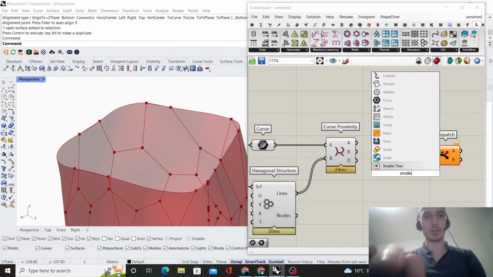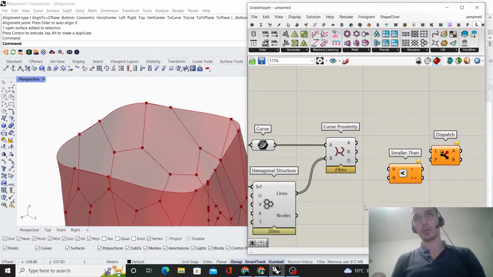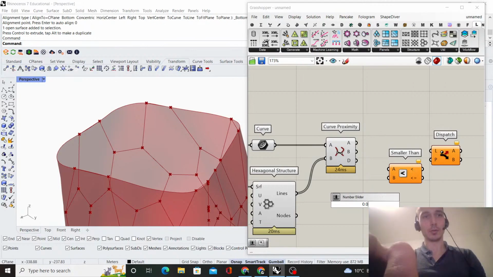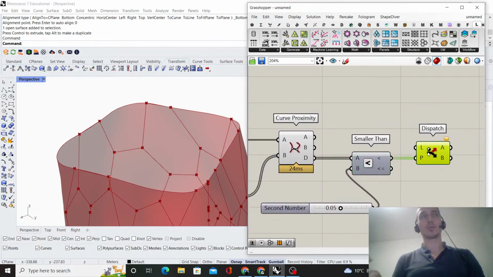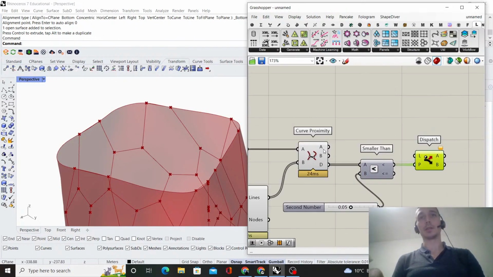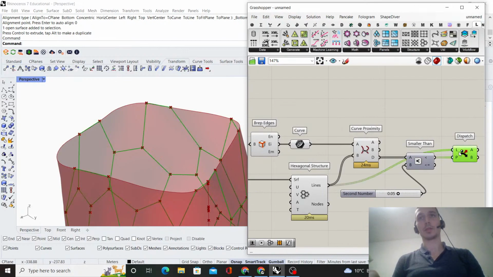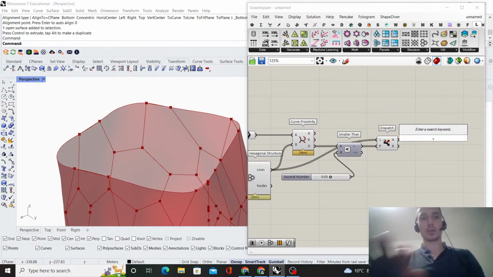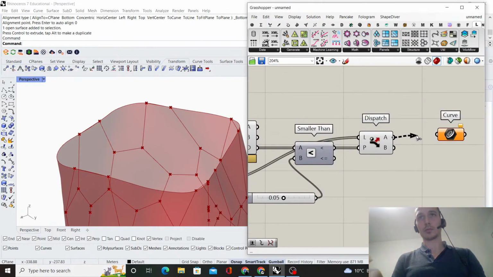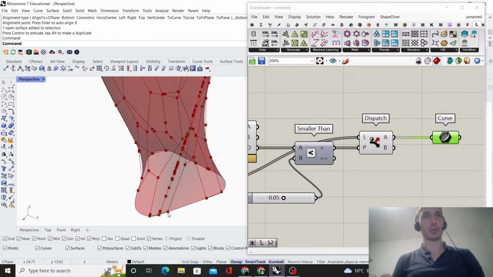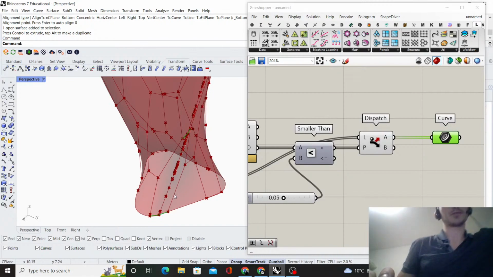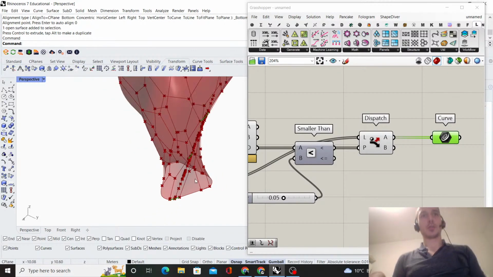If the distance is smaller than, let's say, 0.05, let's connect the lines here, and then we select the curves which are closer than this.